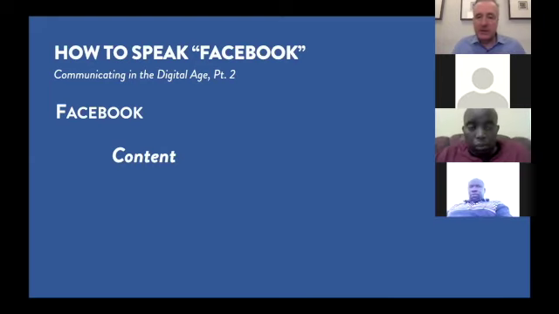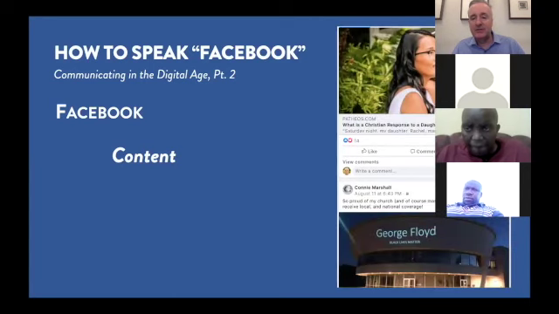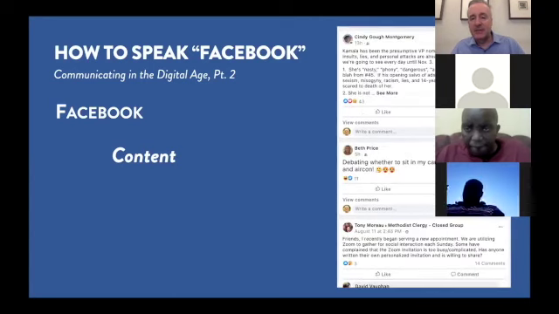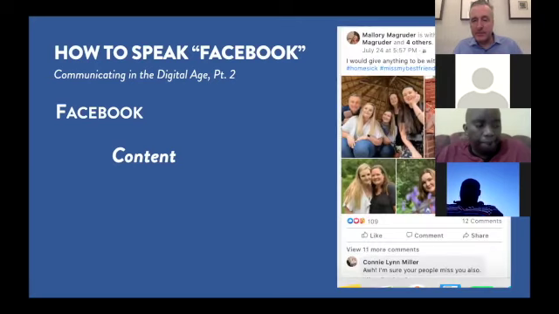And of course, I've got a few examples here that I've just taken from my own Facebook feed. First of all, to show you the difference between posts that are text only and posts that are pictures. I think maybe I got this out of place, but the most effective posts are ones with pictures, ones that have pictures to draw you in.